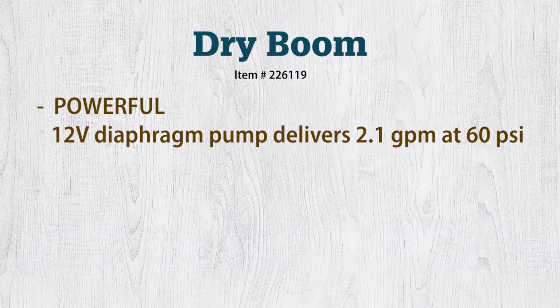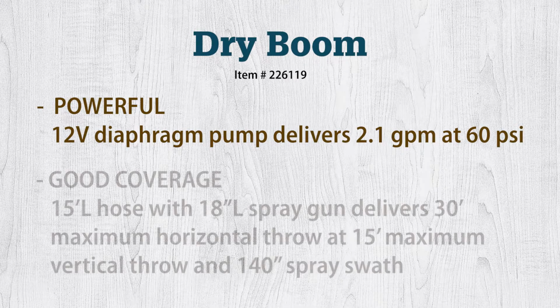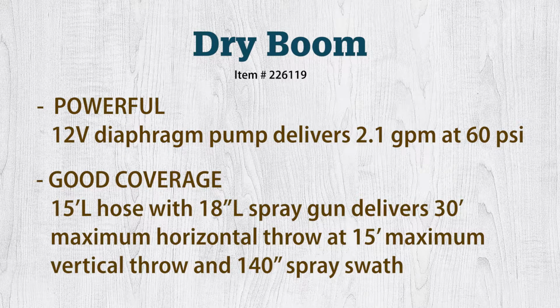A powerful 12-volt diaphragm pump delivers 2.1 gallons per minute at 60 psi. You'll get good coverage with a 15-foot long hose with 18-inch long spray gun, which delivers 30-foot maximum horizontal throw, 15-foot maximum vertical throw, and 140-inch spray swath. Easy storage. The 3-section boom folds for easy transport and storage.